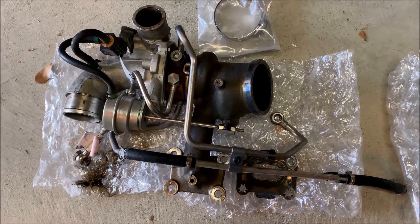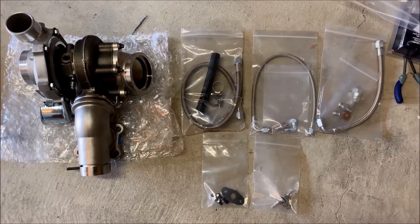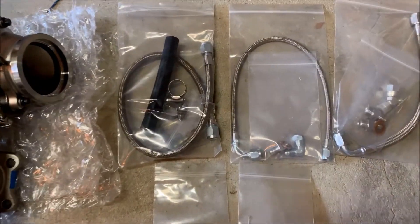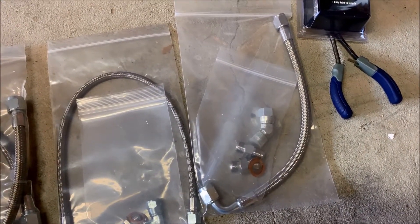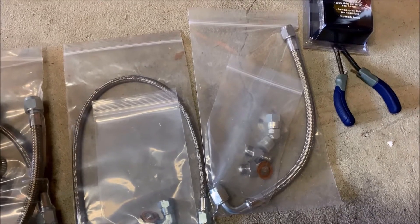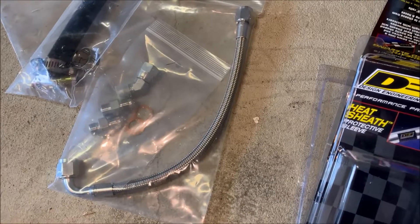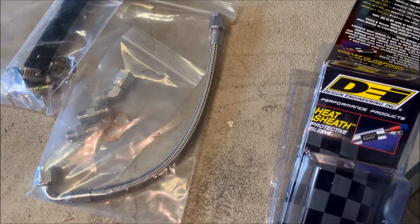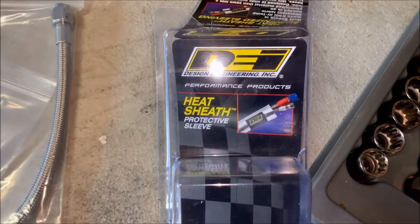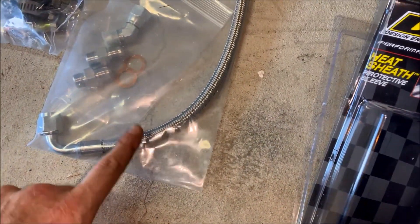Side-by-side comparison — here is our old turbo and here is our new one. I just wanted to show you what ATP actually provides: your coolant feed and return lines, your oil feed line — you'll be reusing the oil return line from the original turbo, though ATP does provide new gaskets for it — and then you'll have boost taps. A couple of these lines are not gonna run exactly like your factory lines and get close to hot components, so I went and bought some DEI heat sheath — just cut it to length and run your lines through it.